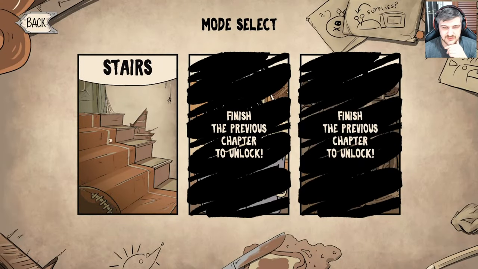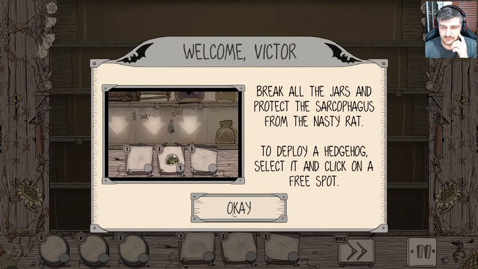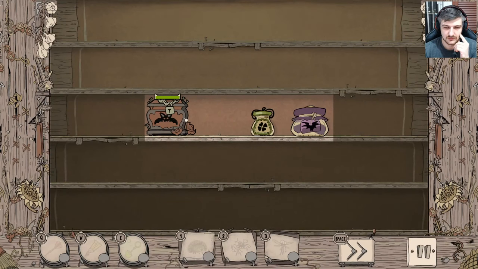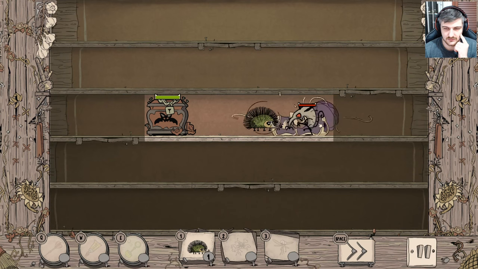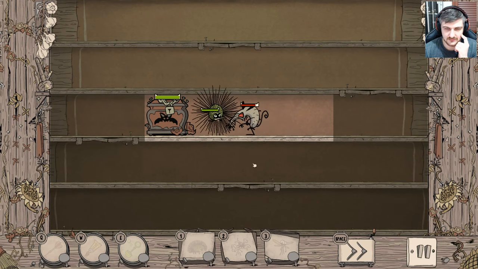Right, well, let's play. Level 1. Break all the jars and protect the sarcophagus from the nasty rat. To deploy a hedgehog, select it and click on a free spot. Okay, I don't have a hedgehog. Okay, the hedgehog's in there.